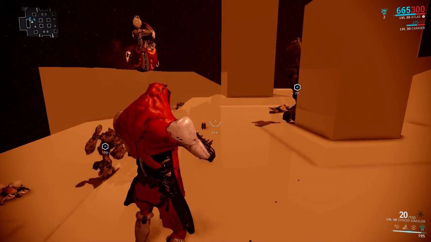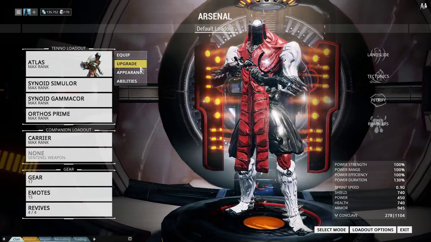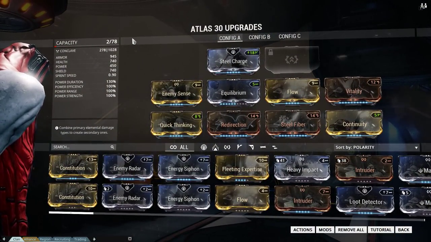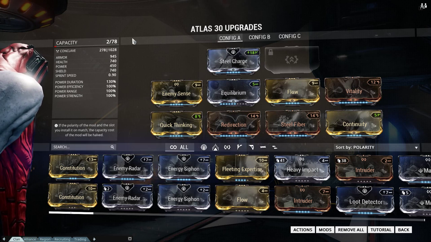So, suppose you're wondering, how do I mod this thing? Well, I'm here to help. Let me show you my build. First, I use enemy sense and continuity. The continuity adds a little more duration to my rock golems, and the enemy sense prevents me from being snuck up on by enemies from behind. I really hate it when that happens.